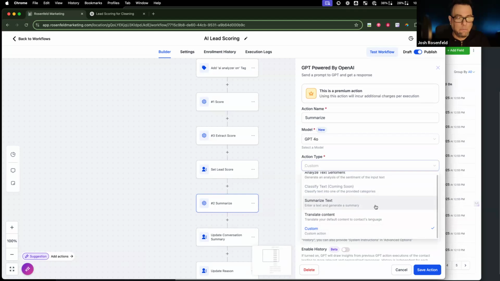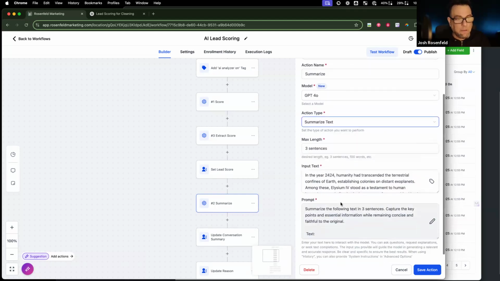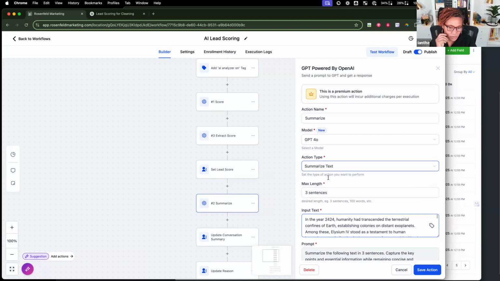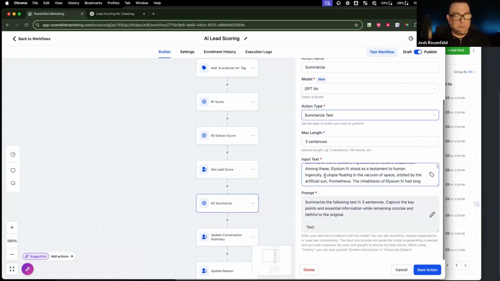Let's try it. It's the same prompt that I wrote, but I didn't know. Let's see how this works. So this is interesting. And this is not the premium one. So let's see, because I don't necessarily. Oh, it is also. Yeah. All the GPT steps in here are premium.